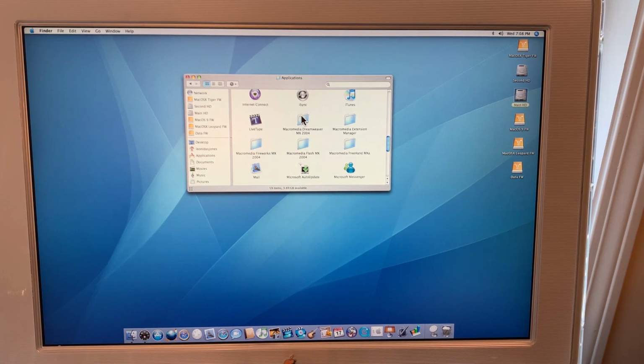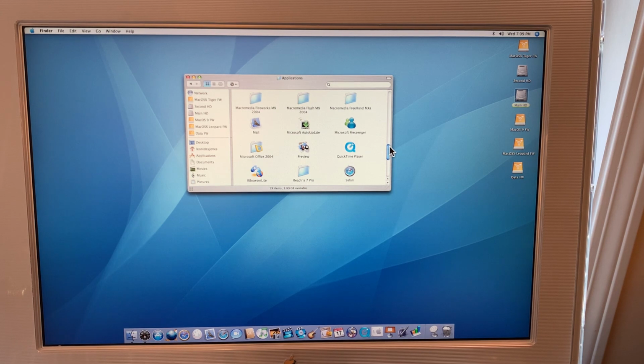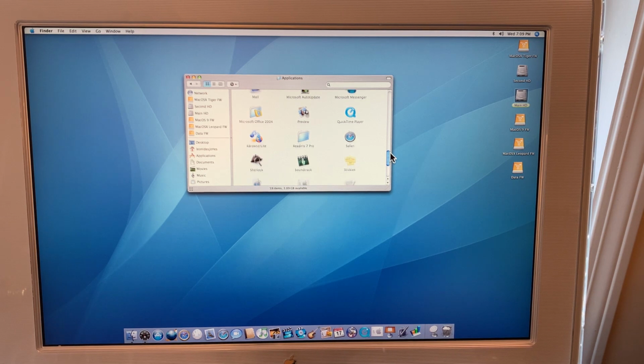Oh Lord, there was a time before I started hand coding, I used Dreamweaver, and I made a bunch of websites in Dreamweaver. It was a pretty decent program back when Macromedia had it. Adobe bought out Macromedia and destroyed a lot of things. Okay, Microsoft Auto Update, so there's Office 2004 on this.